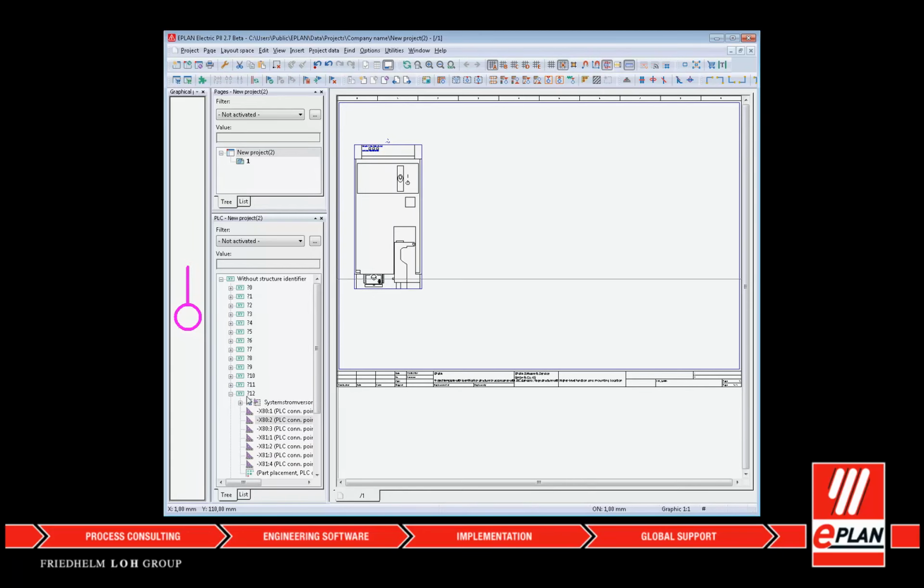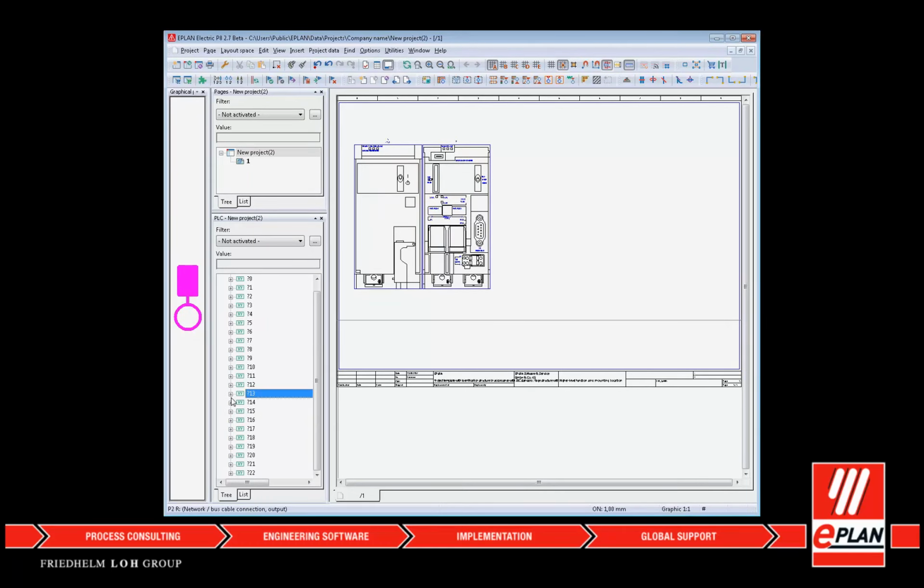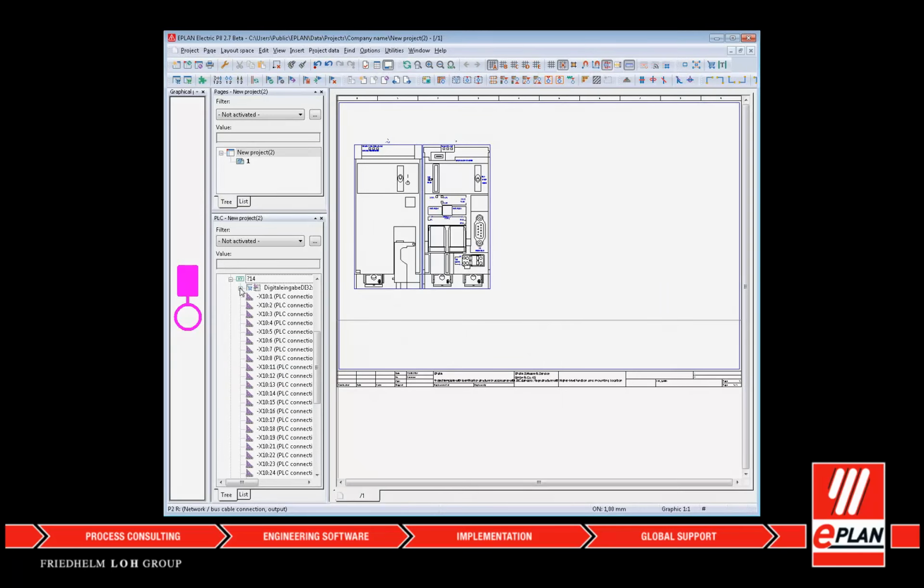Benefit: the multiple entry of data is avoided through the PLC data exchange. This means, for example, that long lists of order numbers and function texts can be transferred automatically. This reduces the workload across departments and avoids typing errors. The configuration is accelerated overall and the planning quality is improved.